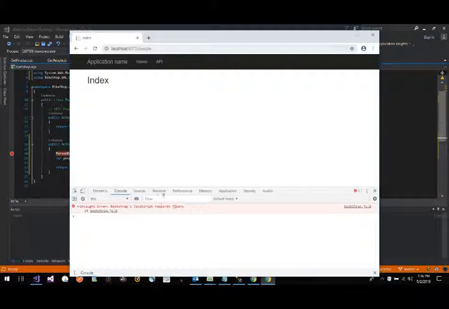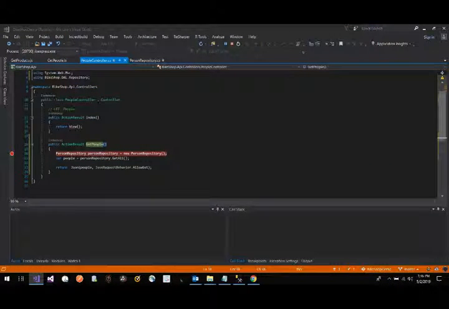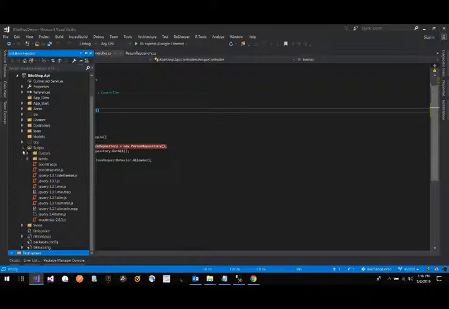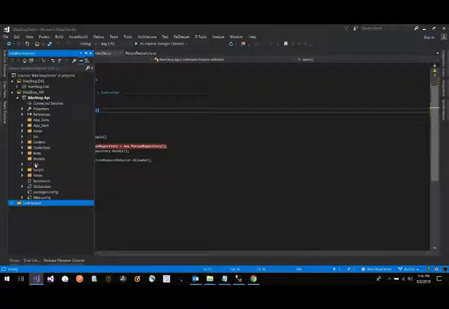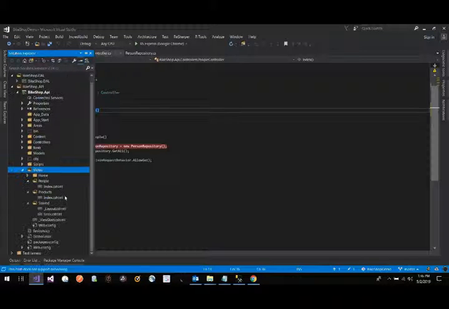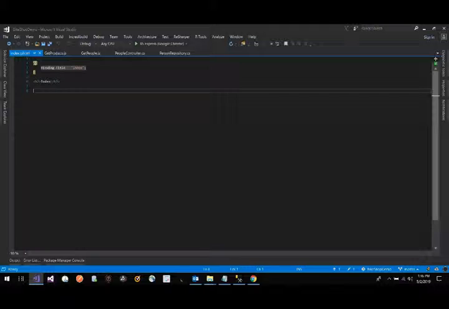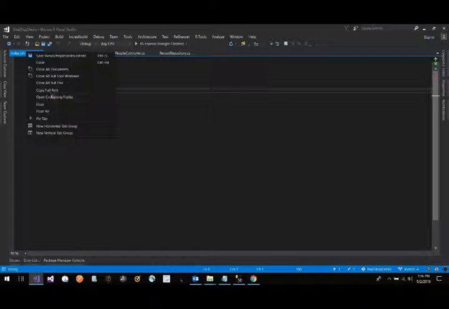Okay, so we can F12 and see what our problem is. Oh, good grief, I completely apologize. We haven't looked at the UI yet. So that's our problem. All right, so let's go down to our views. We haven't told the people index to use our JavaScript. Okay, so we're going to just close the rest of these because we're done with those. I feel comfortable they will work now that I've put the correct paths in.